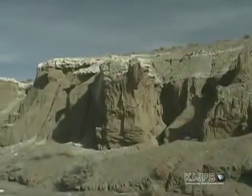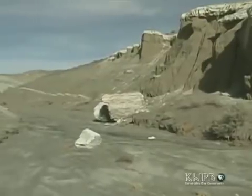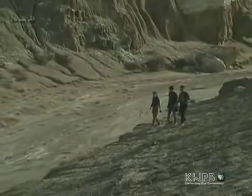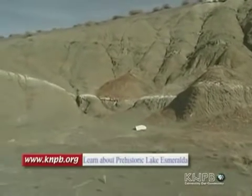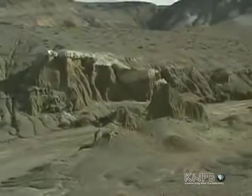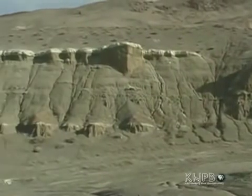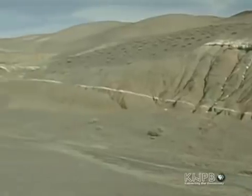How can such a place exist? Well, the story behind it is really fascinating. 25 million years ago, this was part of an ancient lake known as Lake Esmeralda. Runoff carried mud and other sediment into the lake, and over the eons dried and hardened, leaving behind the multicolored landscape of today. But that's not all — volcanoes sent ash into the air, which then covered the crust. Millions of years of geological upheaval, eruptions, and erosion from wind and water then combined to create this mile and a half of natural sculpture.